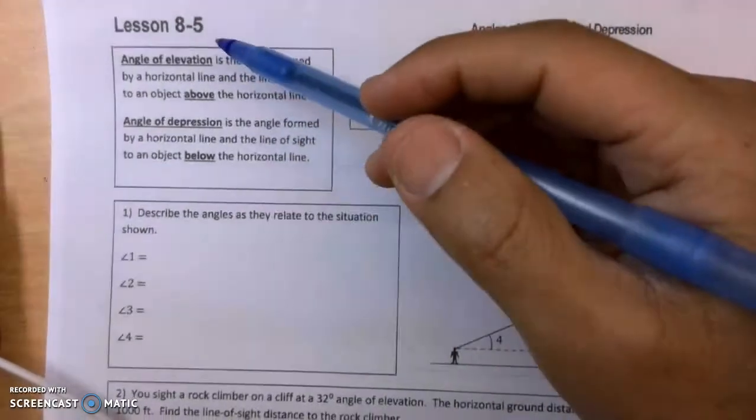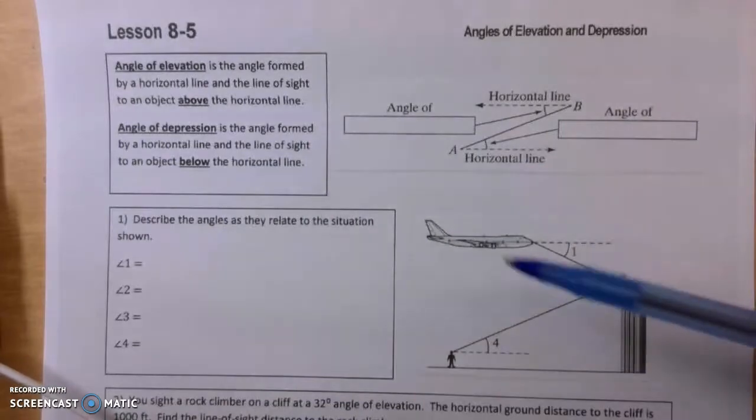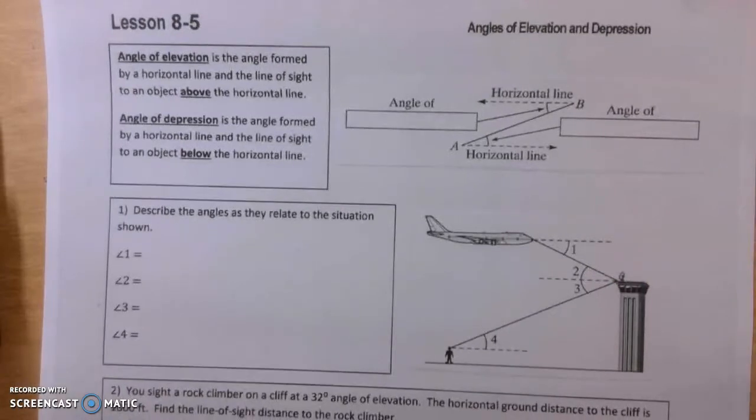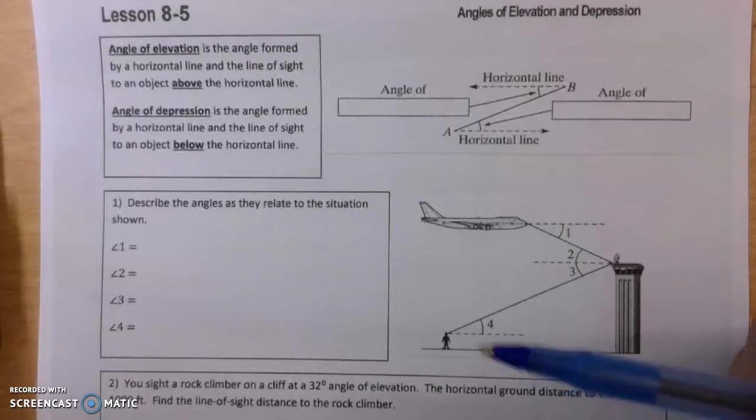Okay, we're going to do notes for lesson 8-5 here. This particular lesson is essentially just word problems. Usually word problems are really tough, but as you read these word problems, you will always find a right triangle involved. And then from the right triangles, you use sine, cosine, or tangent to solve it. So we're going to read the word problems, we're going to try to draw the diagram, and then see the right triangle.